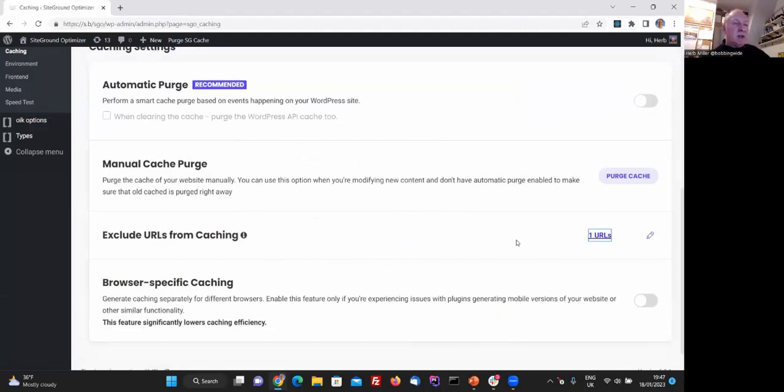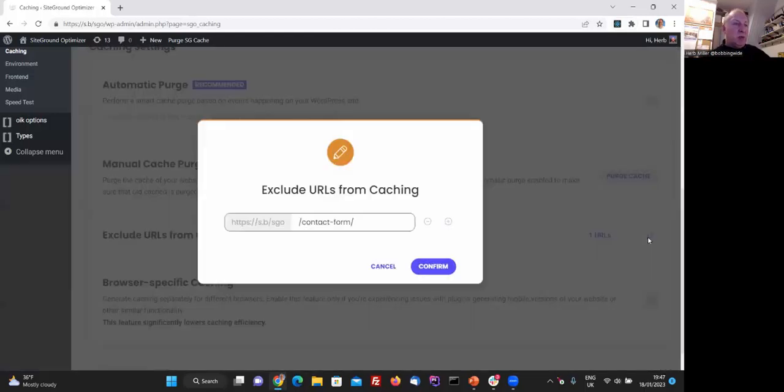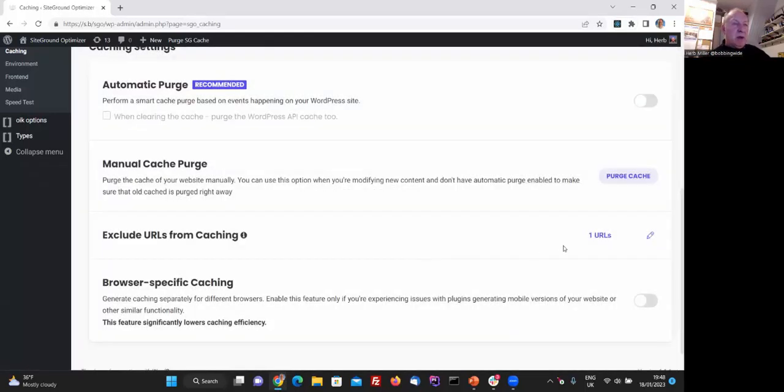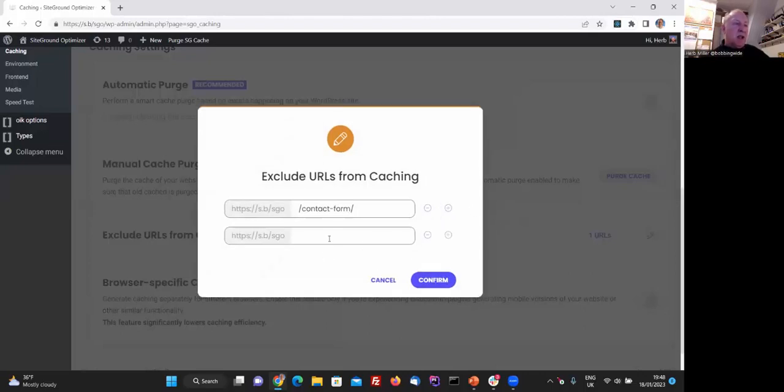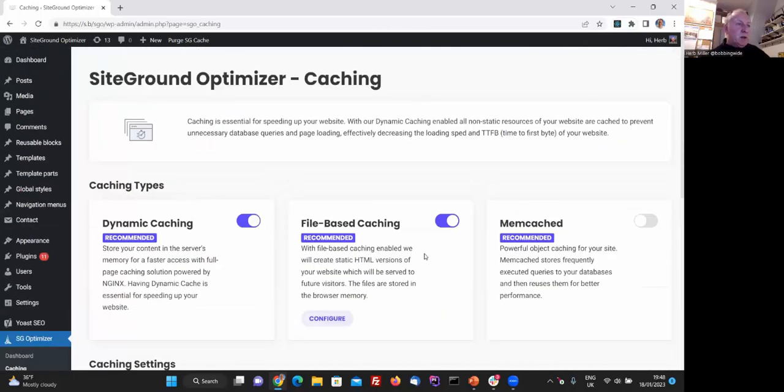SiteGround uses a very simple approach: just edit it, and if you want to add another one, just add another item in there. I'm not sure whether I could actually say I wanted to exclude the home page, I can't remember, which is what I did when I was doing my performance tests.